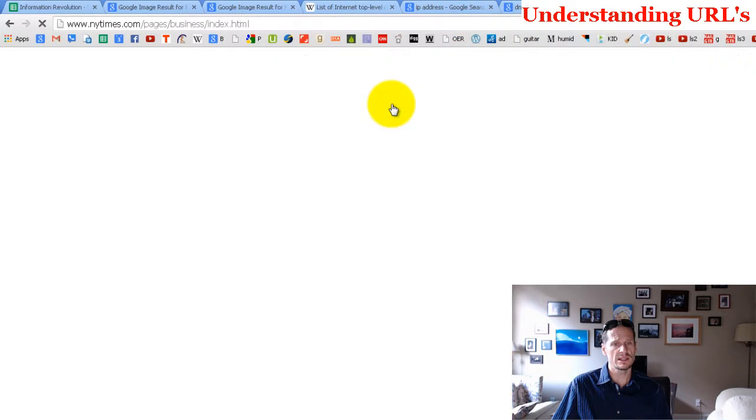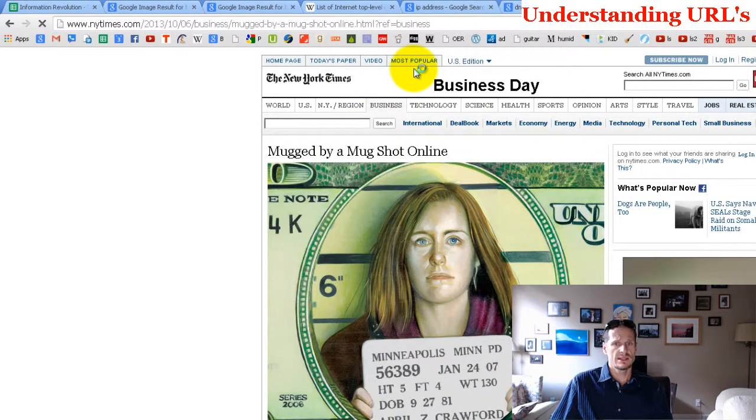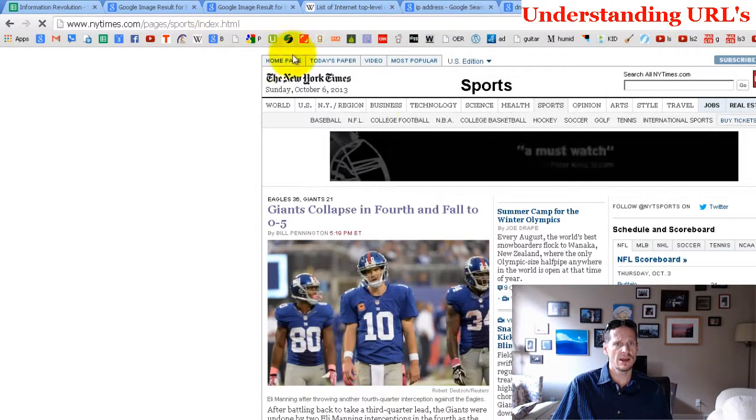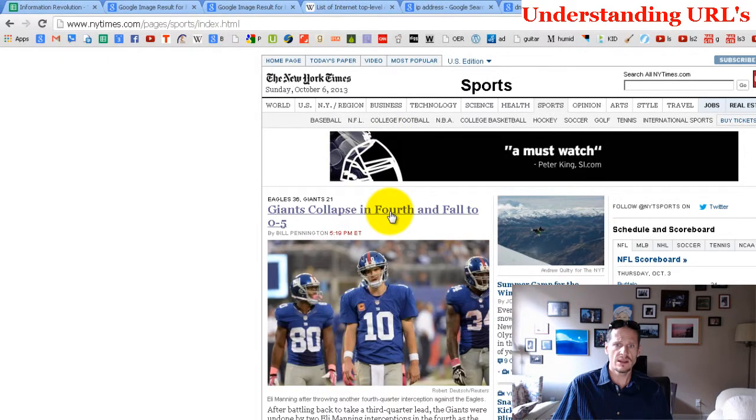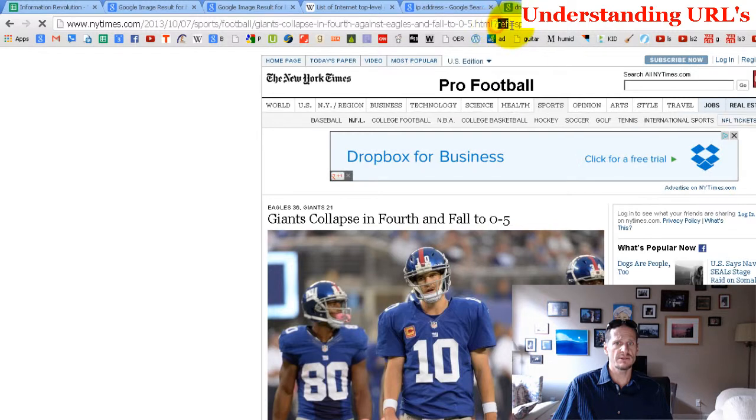If I go to some other category and click on an article, here is a question mark, and it says ref business, right? It's just a variable, and that variable says this is in the business section. If I go to sports and click on an article, it now says ref sports, right? You'll see these variables all over the place.